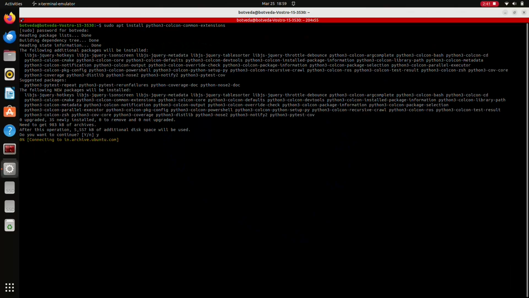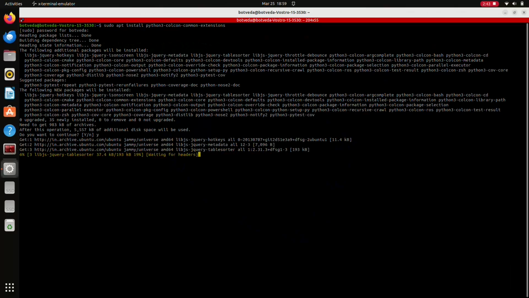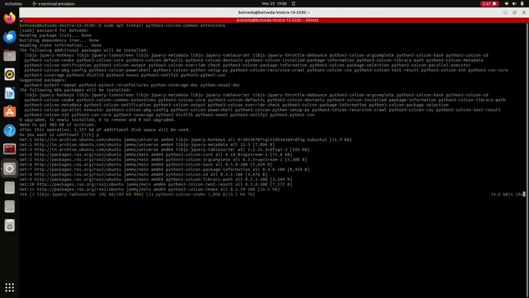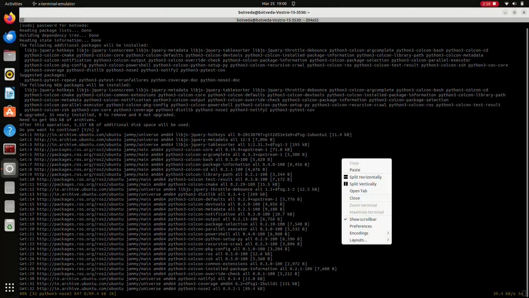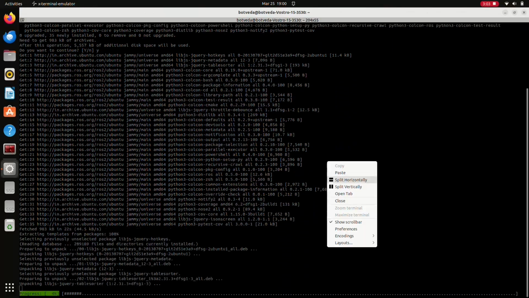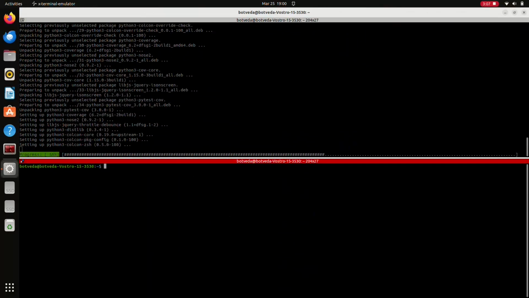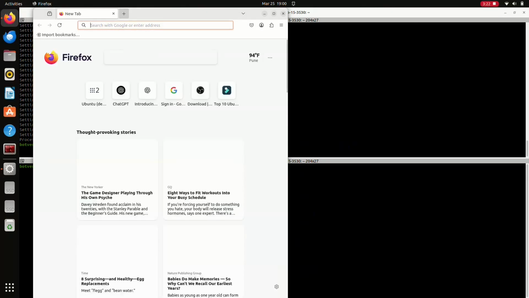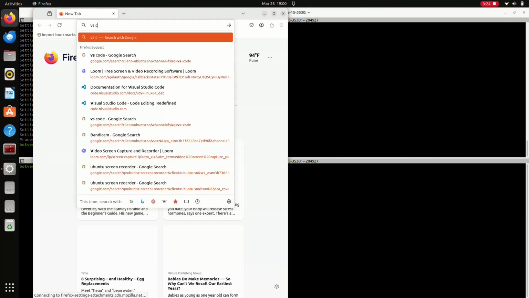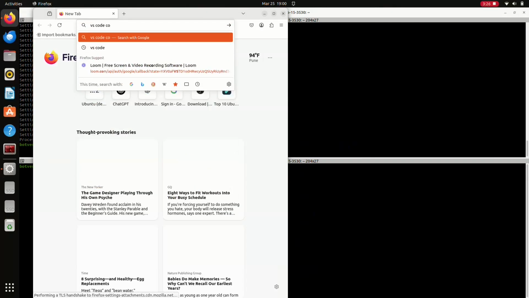Press Y and hit enter. Download has completed. Now it is installing. And to install VS Code, just go to a browser and search VS Code download.